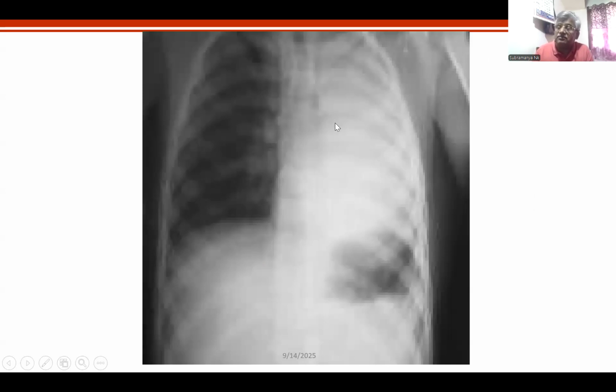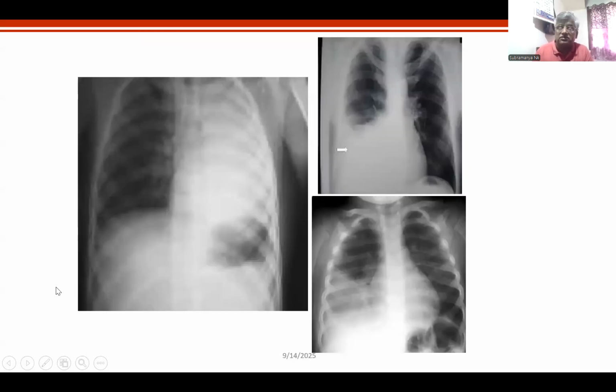Is this an effusion? Now I have finished the right upper lobe, middle lobe. Now I come to the left side. There is a cardia. But the problem here is this is not an effusion because of one reason. I have given you the previous films also. Here the problem is, all of you should understand that here there is cardiophrenic angle and costophrenic angle. Look at the stomach bubble is seen well. That means it is not a fluid.